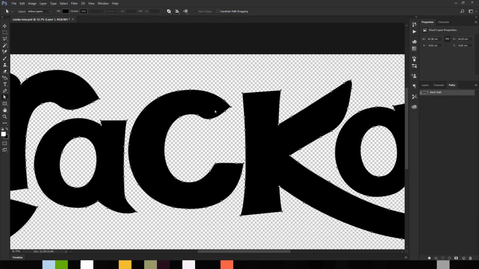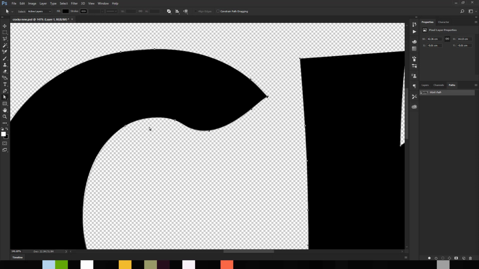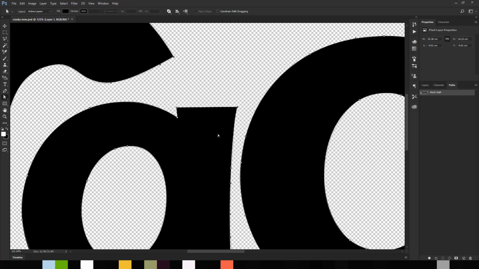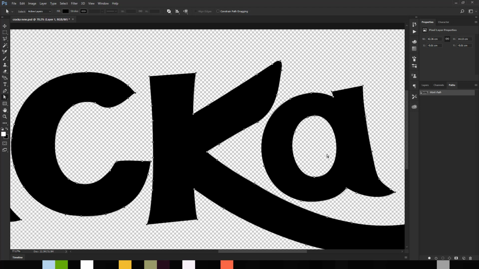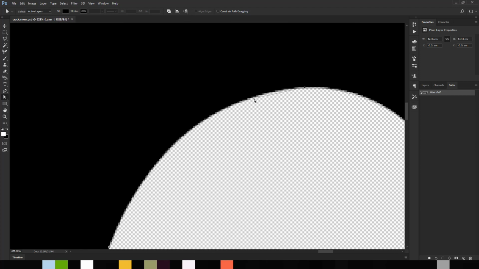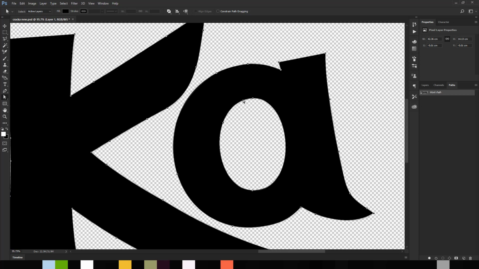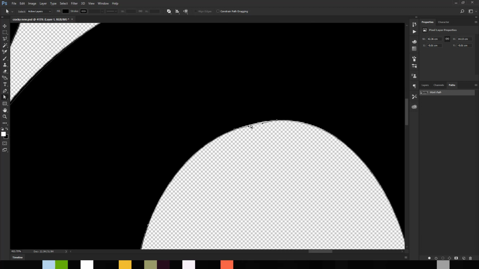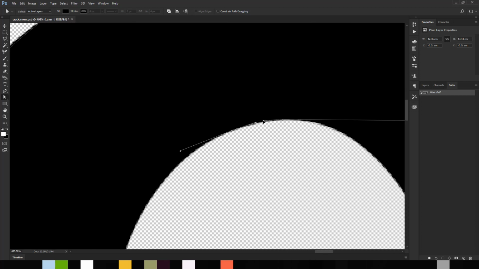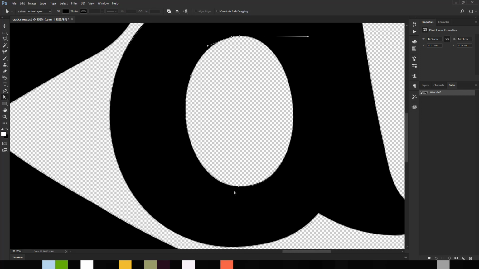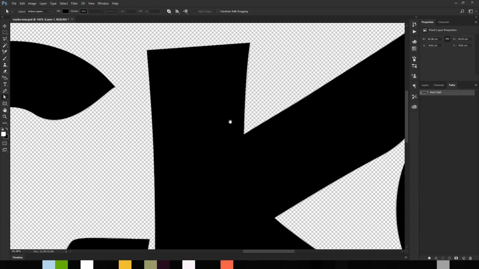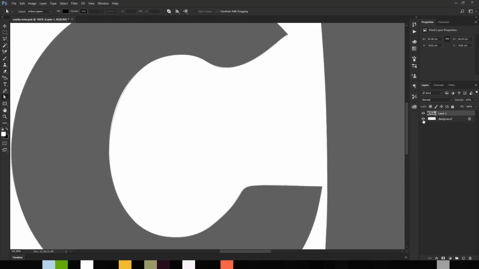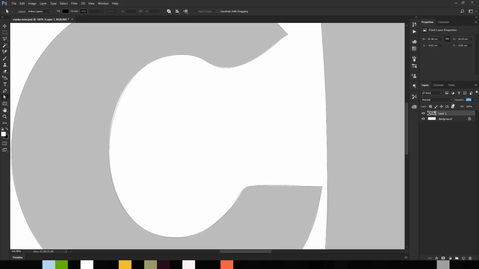So as you can see, Photoshop has created a path, or rather, we have created a path around the layer. We are going to examine this path, just go through it, and if the path does not correspond with the shape of the layer, you use the Path Selection tool in Photoshop. Use that tool to edit the path and make it correspond to the curves on the layer. You can access the Path Selection tool just by tapping A on your keyboard. In order to be able to see what you're doing clearly, you may have to reduce the opacity of your layer in order to see the paths clearly. It's going to make editing the path easier and increase the visibility of the path.